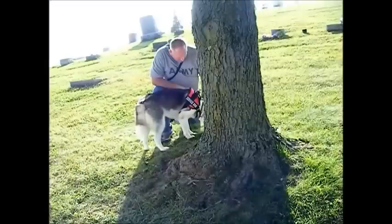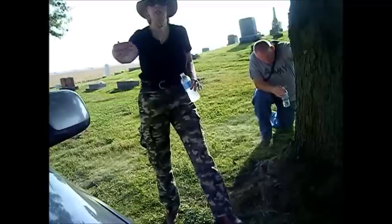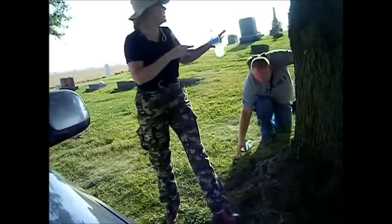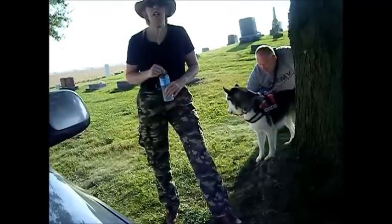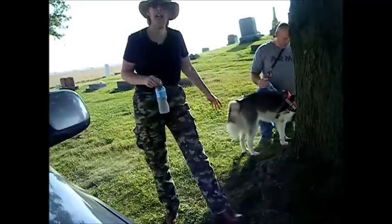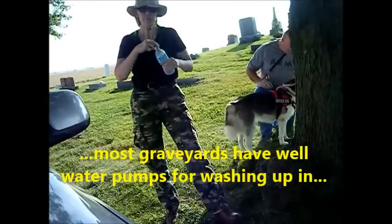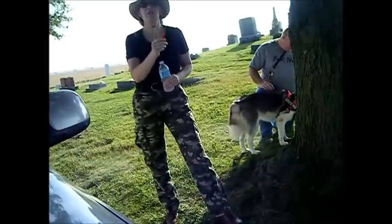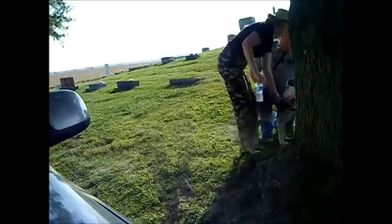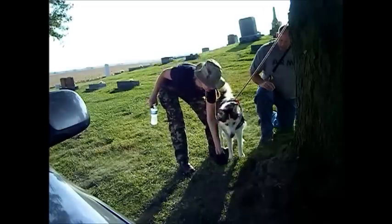When we get there, Hubby can tell us a little bit about what he knows about prepping. I can tell you this, a country cemetery is a really great place. You could hide behind a headstone, it would take a bullet. They're granite. It's a really good place to hide, stop, relax, water your pets, and rehydrate yourself. And you can see here, she's using her little collapsible water bowl made out of nylon.